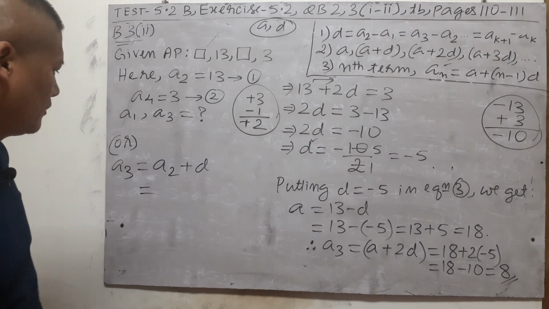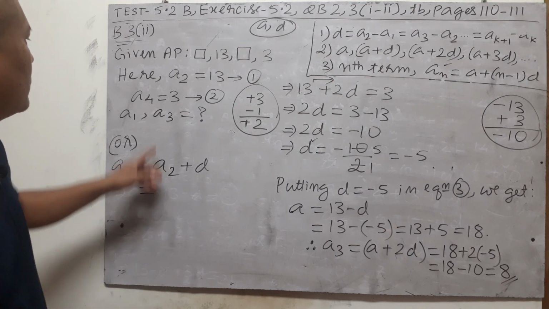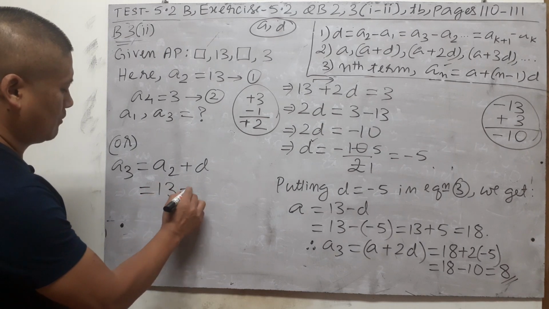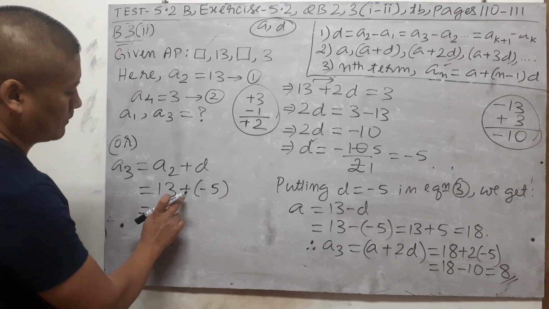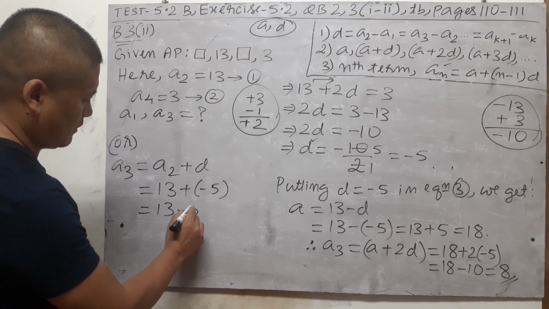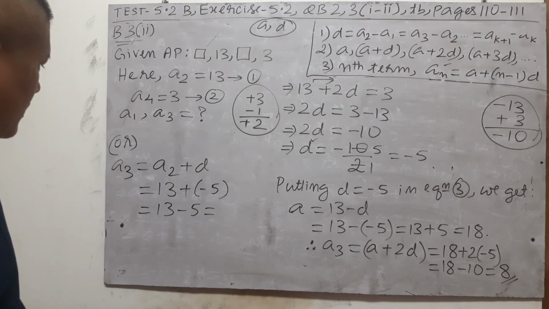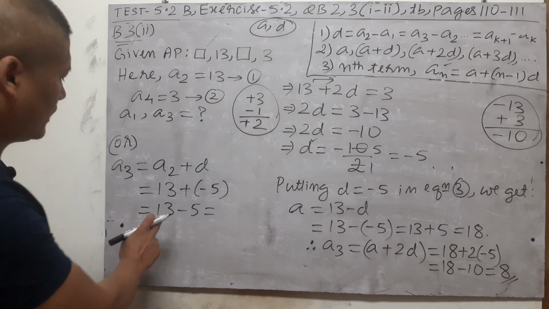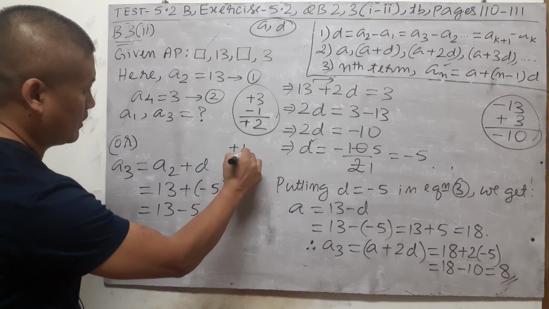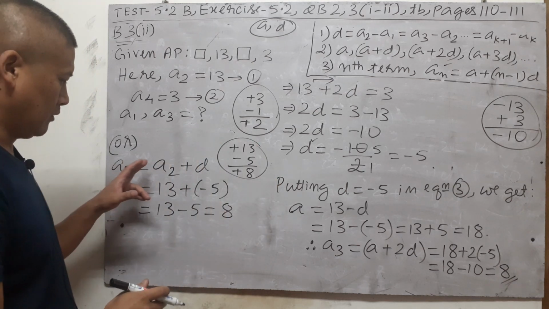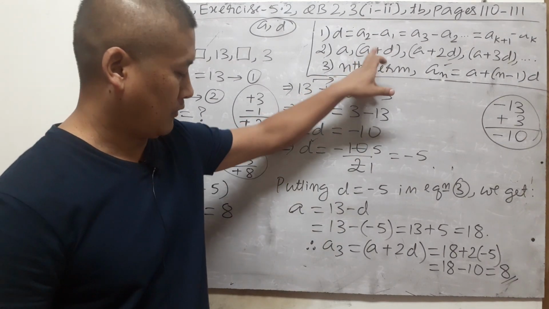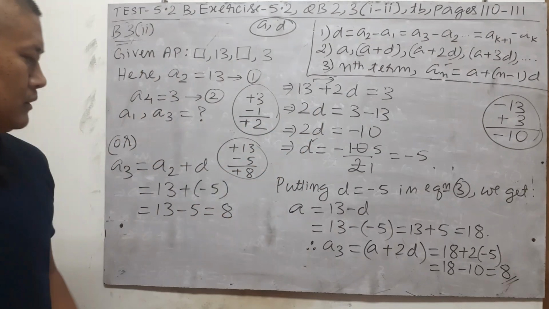It's correct, right? So A2 value, here A2 value, you already have 13 plus D here, minus 5. So that is 13 plus and the minus is minus. 13 minus 5 is plus D. Okay, A2 plus D. So A2 is 13 plus D. So 13 minus 5 is plus 8, as you can see. Plus 13 minus 5 is subtraction plus 8. So whether you use this method or the normal method using this formula, the answer is same, 8. Here also 8. So it's up to you.